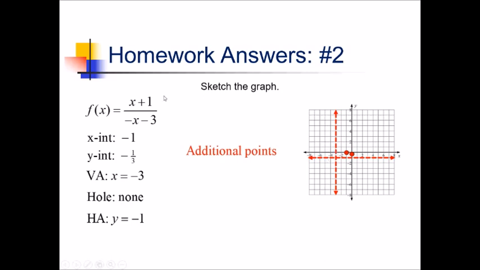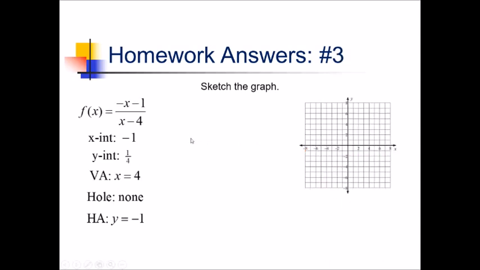So plugging -4 into the function here, we end up with -3 over, let's see here, this is 4 minus 3, so 1. So -3 over 1 is -3. So this is the point -4, -3, which is right down there. And now I can draw some branches. We've got a branch going through this point and approaching the asymptotes in the lower left, and another branch in the upper right approaching asymptotes and going through those 2 points.